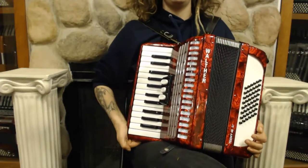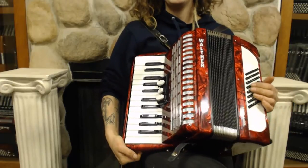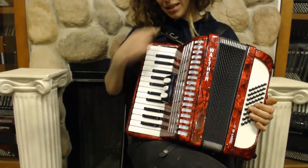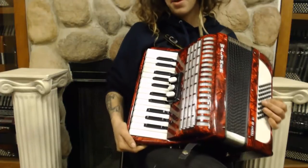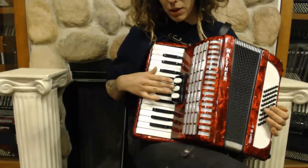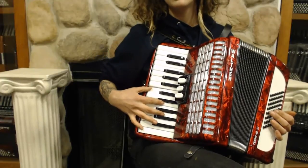Here you're in luck with a nice Weltmeister Walther Teeny 48. It's slightly used and in great condition. It's two reeds on the treble, an MM. So here we have three switches, one which is your master switch, both M's, your musette sound.